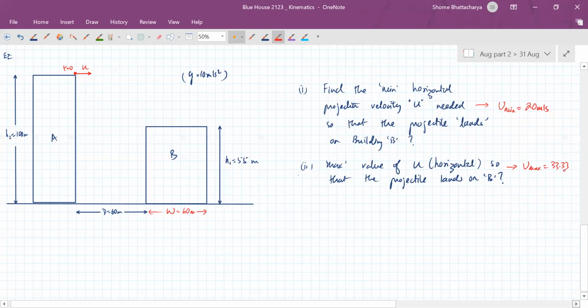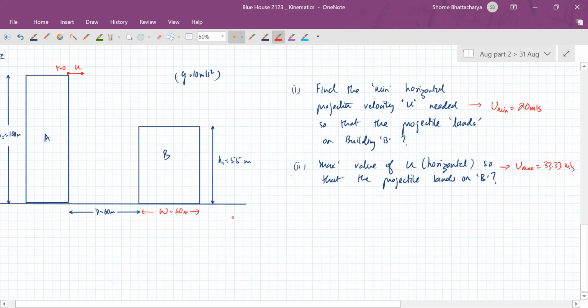33.33 meters per second. Sir, the second part can be found by like from the first one on, like it's... Yeah, visual. I mean, basically what you have to understand is that if you have a general sort of landing like this over here, okay, then first thing you can see over here is that the time at which you land is independent of what the u is. Yes, sir. Because the u is only horizontal. So again, you take this as your y-axis and this as your x-axis. So in general, you will see that x is ut, but y is half gt square. So that is 5t square.